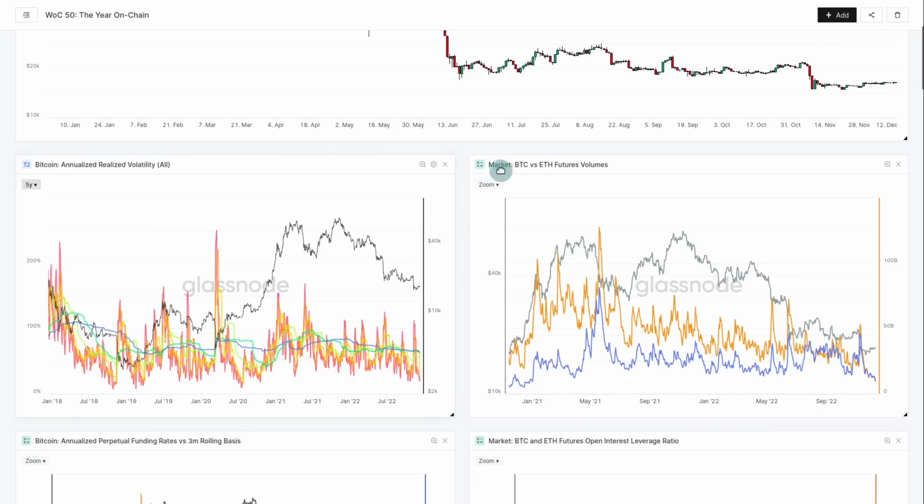Now, what we can also see here is Bitcoin and Ethereum in orange and blue respectively, looking at their futures trading volumes. And as you can see, this is the bull market, where we've got a lot of volatility, a lot of trading activity. We are back down to multi-year lows. January 2021 is really the last time that we saw trading volumes, and both BTC and ETH are trading somewhere around $9 to $10 billion a day. So this is historically low.